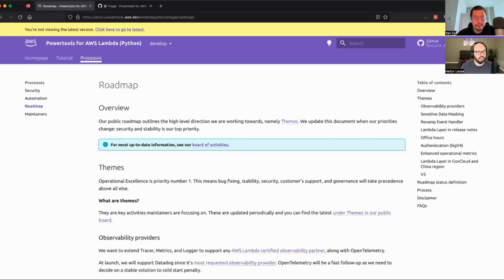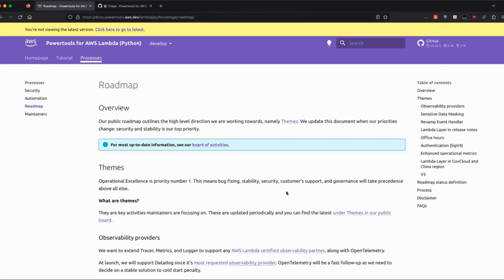You mentioned that there's a roadmap. Is that roadmap public? Is that something you can share? Yeah, absolutely. Let me... Oh, I can't seem to share the screen again. Okay, let me try again. Can you try again? Yeah, one sec. Okay, let me know if you can see a Firefox page. Yep, I can see it.